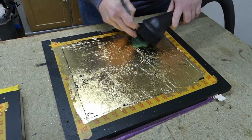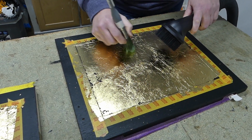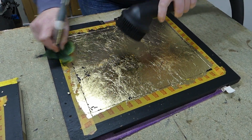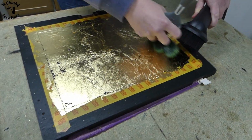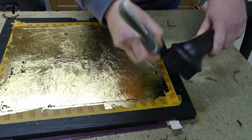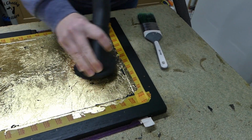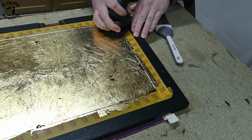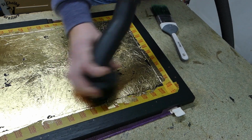So I decided I can just hold the Hoover next to it so it can Hoover the gold leaf straight away. And later on I decided, okay, there is a brush on the Hoover, why not use the brush that's attached to the Hoover to take the gold leaf off. And it was just a mess-free gold leaf remover, I think. That's an idea.